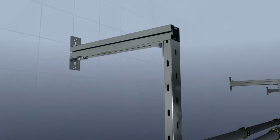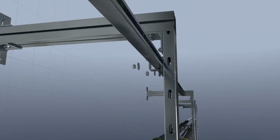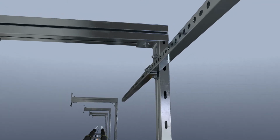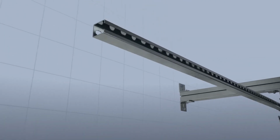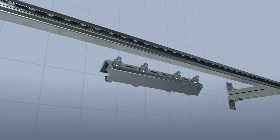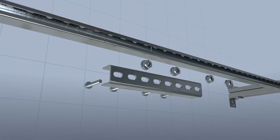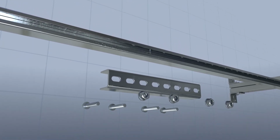Attach the MPC support channel securely with an MPC cross-channel connector using three hammerhead bolts on the vertical MPC support channel. Attach an additional MPC support channel as a butt joint extension and connect both channels to the channel connector.